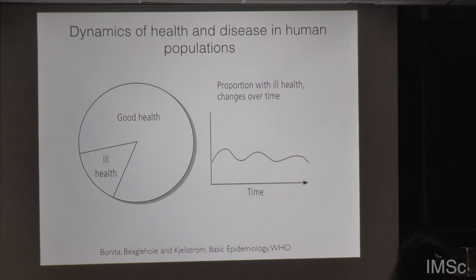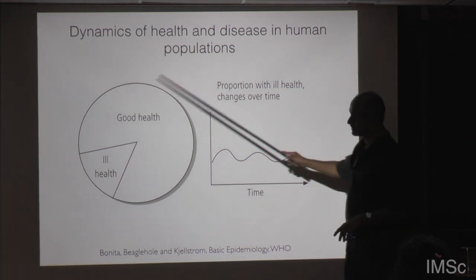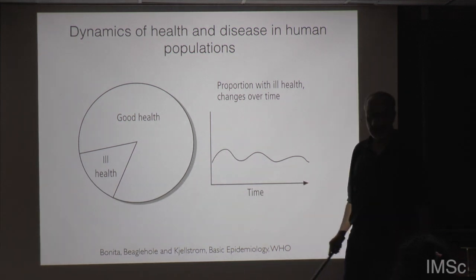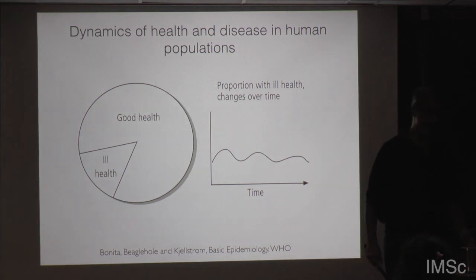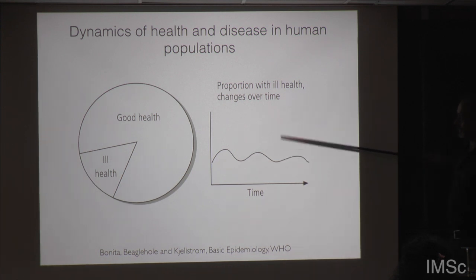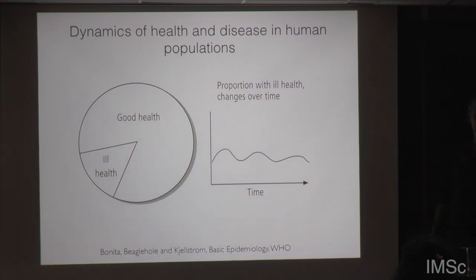What we're interested in is, since we're talking about populations, if you imagine this to be a pie chart of the population, a good fraction of the population enjoys what we might call good health, and there's some fraction that enjoys what we might call ill health, they're unwell. Even this population is a function of time. Their health can fluctuate. For example, people can become better or worse or better or worse. So it's some complicated curve that describes what fraction of the population at any given time is ill. Okay? That can change with time.